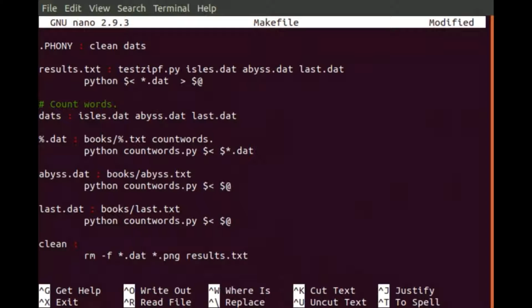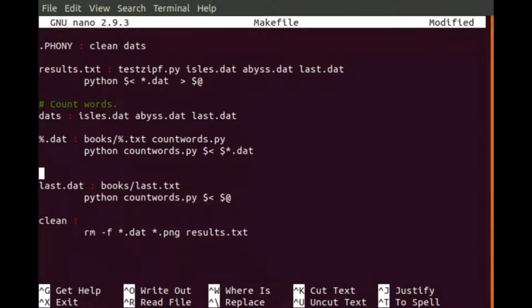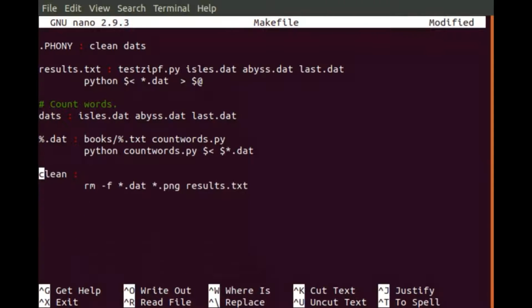We can add the Python script, in case it gets updated. So having that, we can remove these lines. Let's see if I remember. Yes.